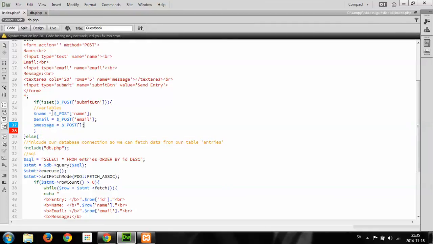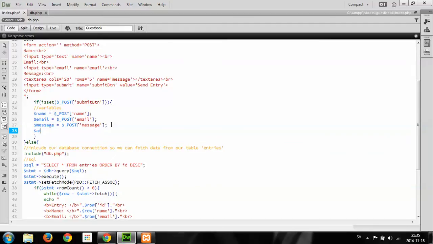So it's really simple. The date, because we want to insert the date to the table. Date will be equal to the date function inside double quotation marks or single quotation marks, it doesn't matter. We want to put a big Y dash m dash d. So this will be year, month, and day.